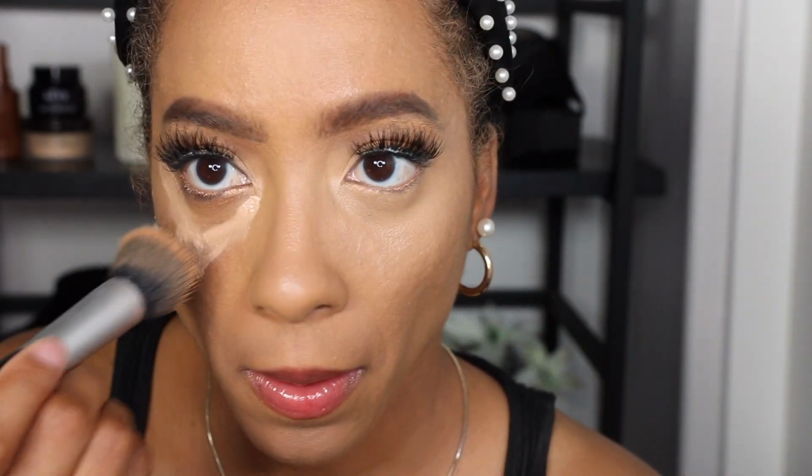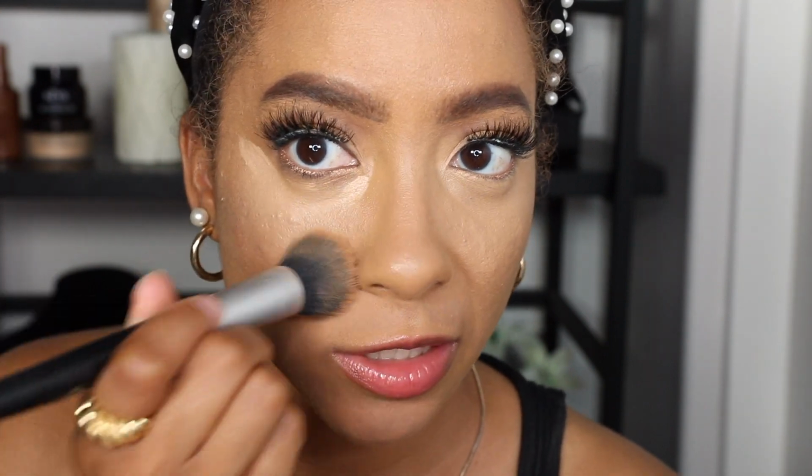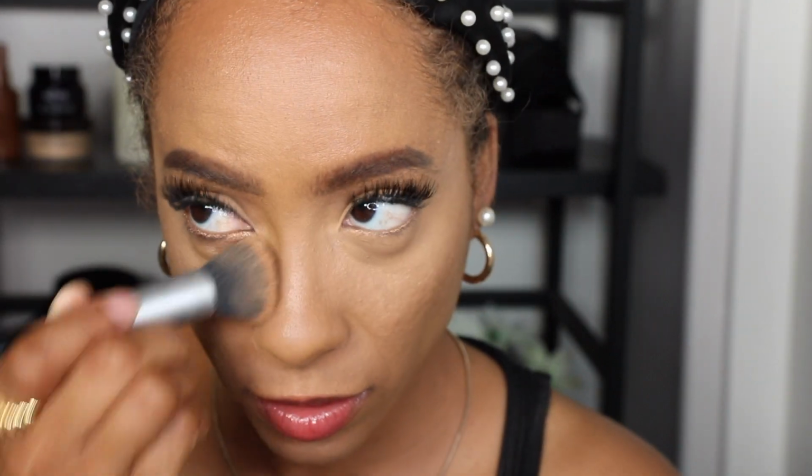Wow, yeah. Okay. Time to see if it covers this blemish. Wow. Wait a minute, it was red and supposedly this is medium coverage? Letting it sit a while helped. Wow. Oh my gosh. And did I actually get a color from the internet correct this time? I think it's a good color.